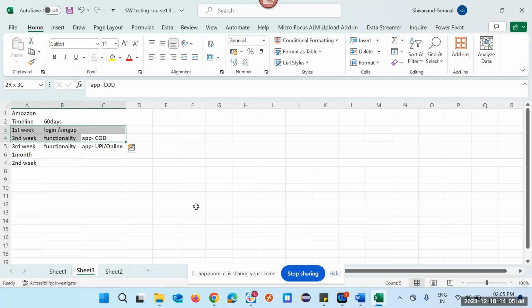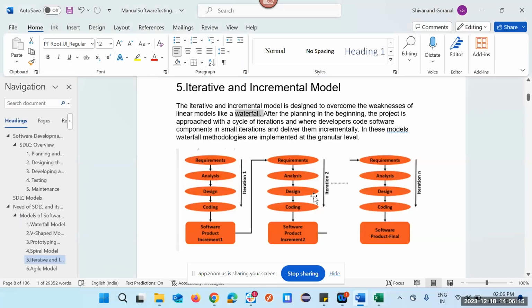Let's say earlier in WhatsApp, there was no video call option or voice call option, right? If you remember, earlier versions of WhatsApp had no video call or status. But WhatsApp was there in the market, right? Here also, in every cycle, they will release some portion of the application. So this is what we call an iterative incremental model.